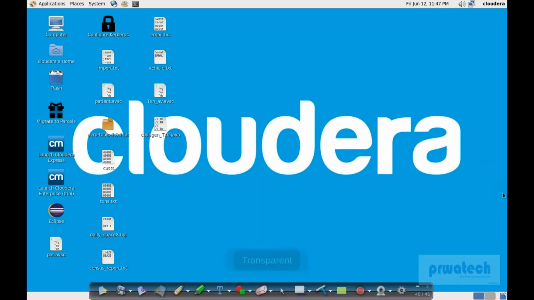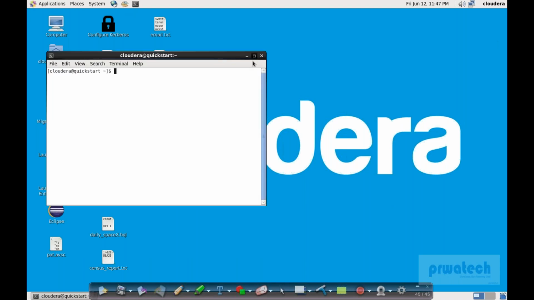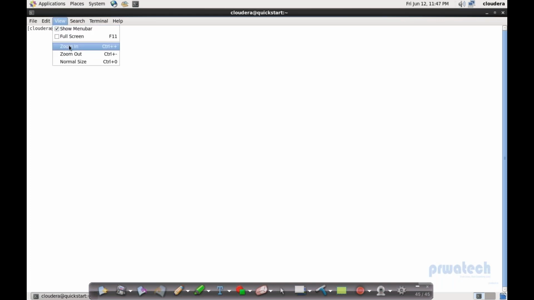This is my Cloudera panel, and from here I will open my shell. So this is your terminal. Click there, increase it, go to View and zoom in just to make the text bigger. Type hbase shell.